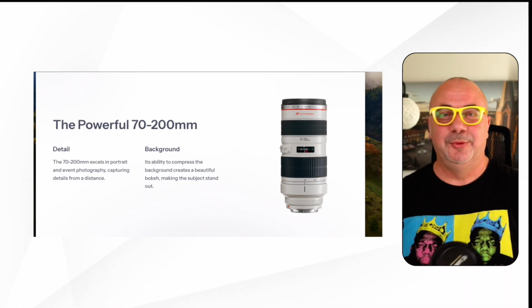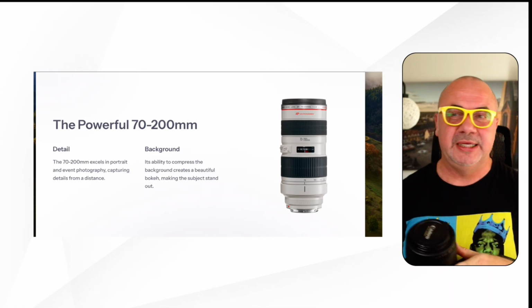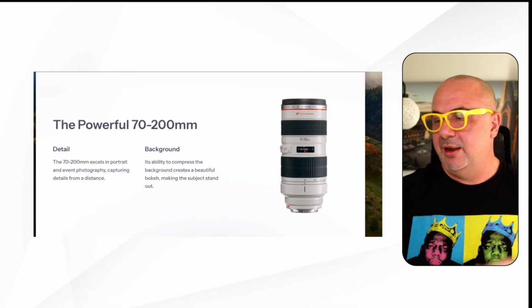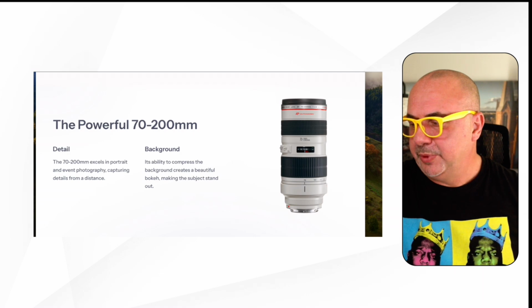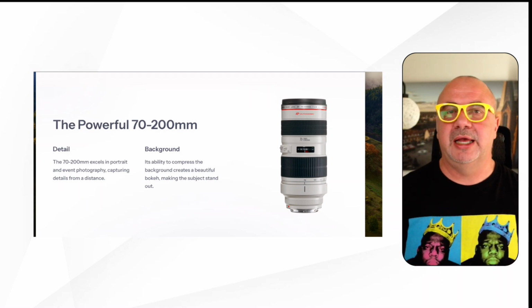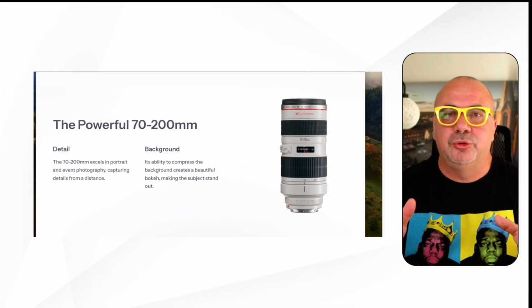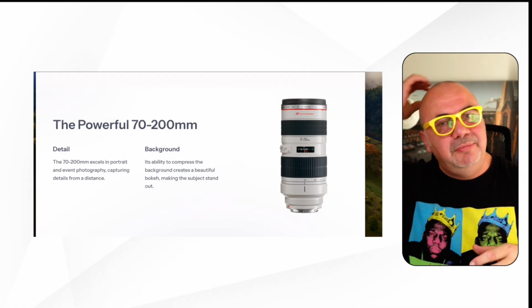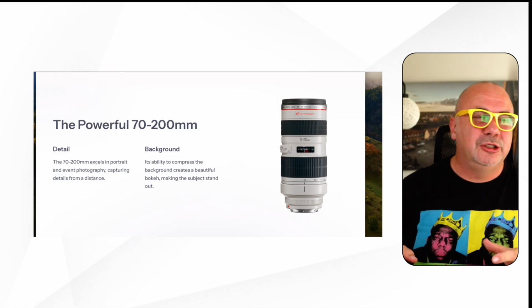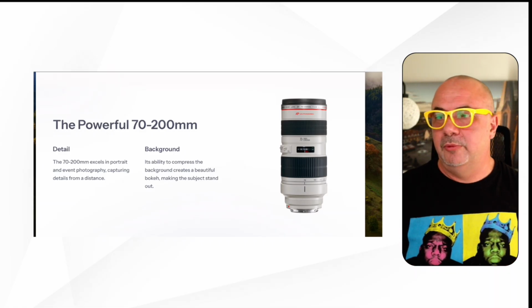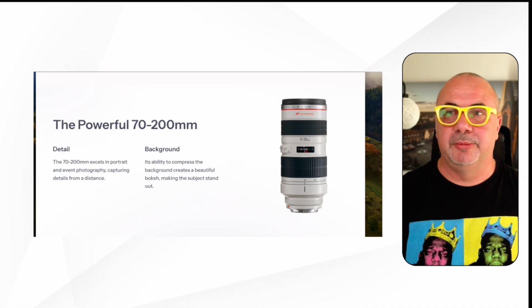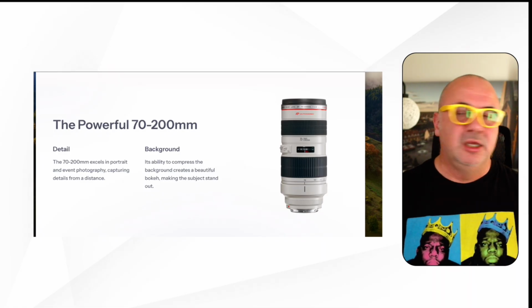But with this lens, you can shoot from a distance. You can zoom in for candid photography. It's an awesome lens because I can shoot from a distance. I never interrupt the moment. I'm not trying to be too intrusive. For kids, same deal. As I get closer, they start paying attention to me. It gets a little weird. When I'm shooting with this lens, it's so much better because I can do it from a distance.